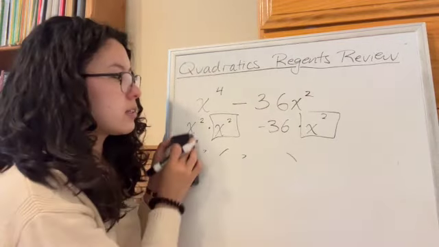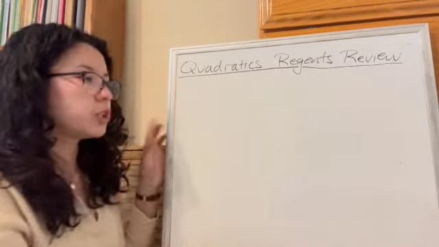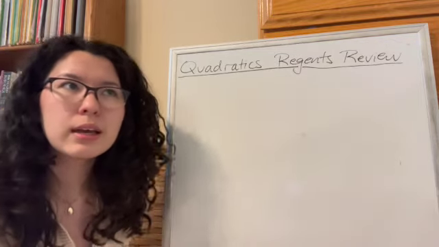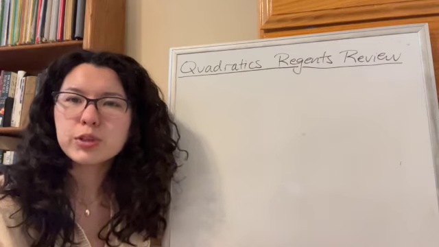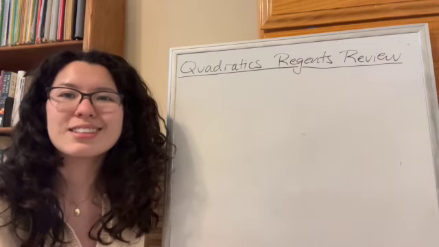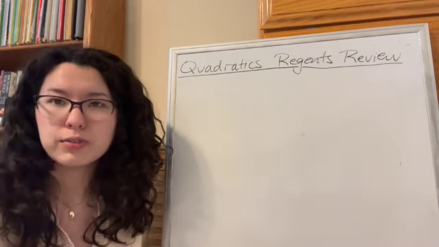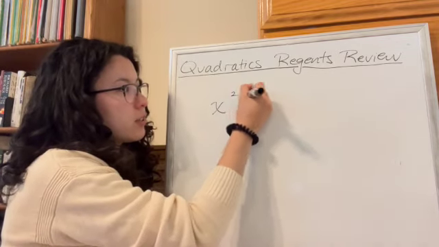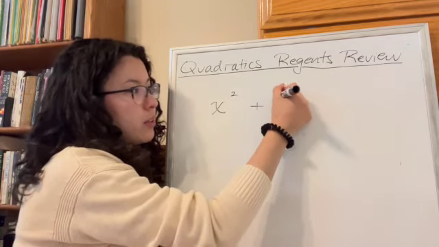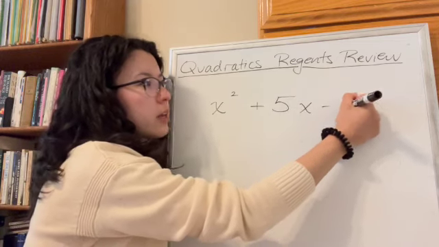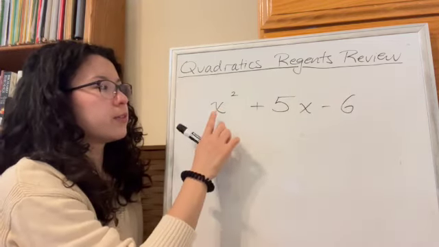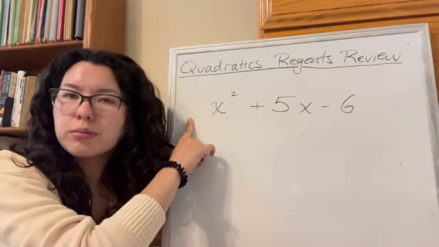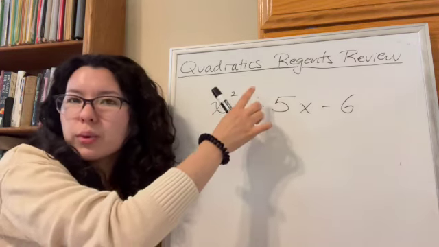The next type of quadratic, which you will be expected to be able to factor, is what I like to refer to as a simple trinomial. It's a trinomial that doesn't have a leading coefficient. So what I mean by leading coefficient is, say for instance, we have this trinomial. If there were a value in front of this leading term, the first term, we would call it the leading coefficient. There's none. We can assume that this is 1x squared.